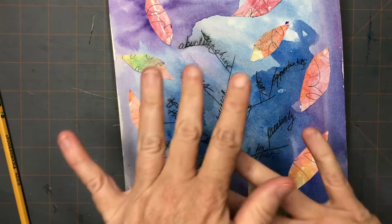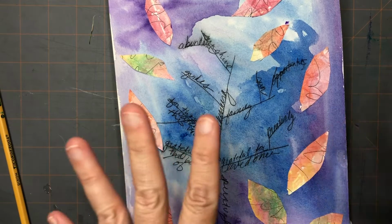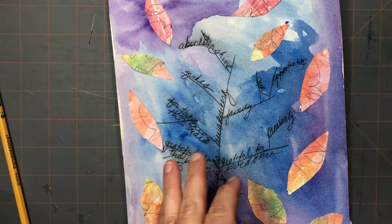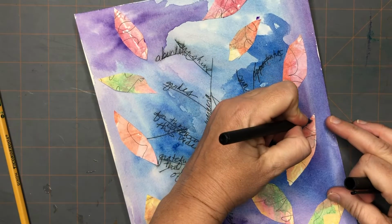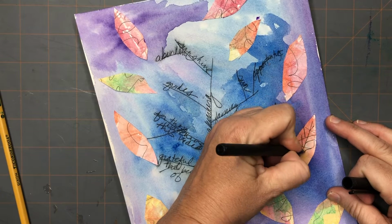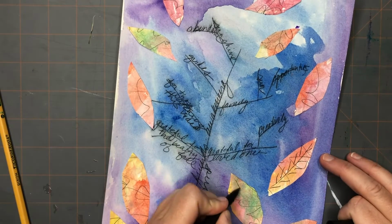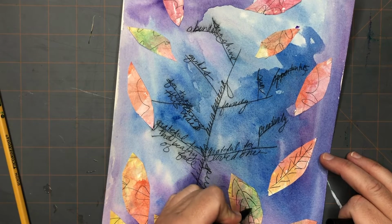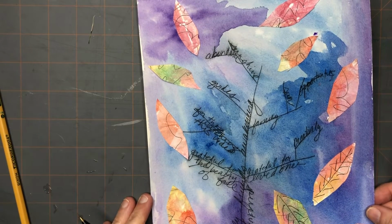Now, if you want to, you can add any more designs or doodling or any more writing that you want to. You could go back and add detail to any leaves or add more to your tree. It is completely up to you. Or you can leave it as simple as it is.